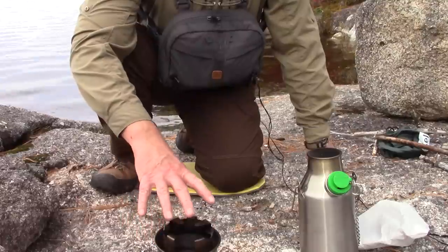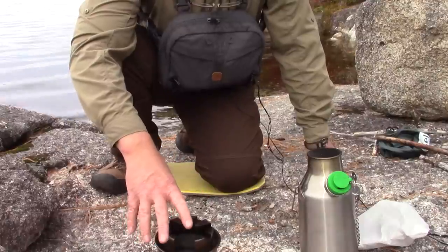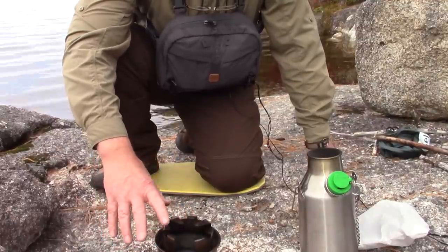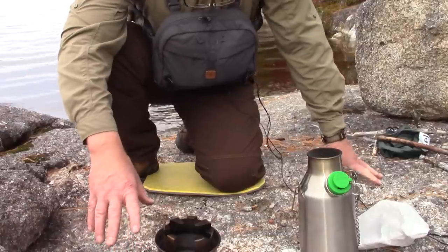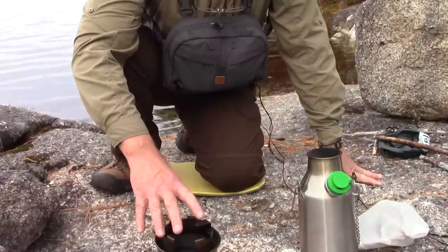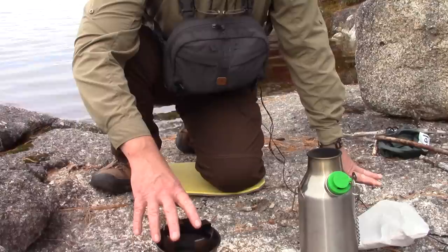So there is a nice port there for feeding your wood in, and you can continue to get a good fire going in the base and a lot of coals, so you can cook. It's just not going to cook really rapidly. Probably that is a good thing, because if you're using it for frying or roasting, then maybe you don't want all the heat that you would in some of the faster stoves. In fact, it probably is a good thing for that reason.